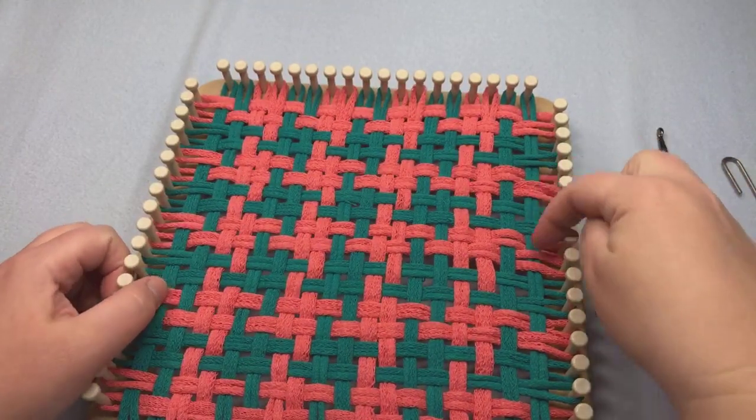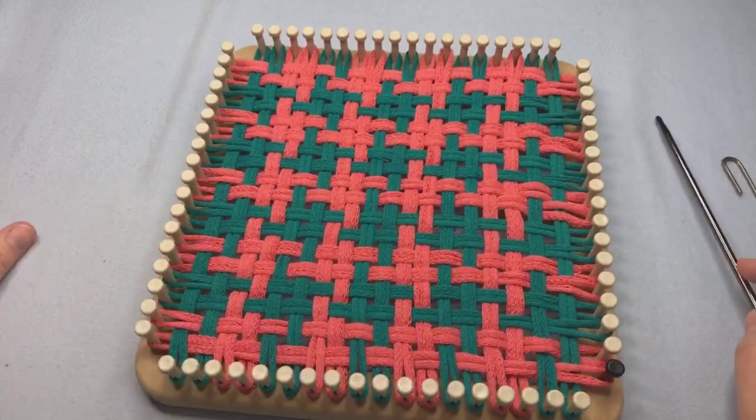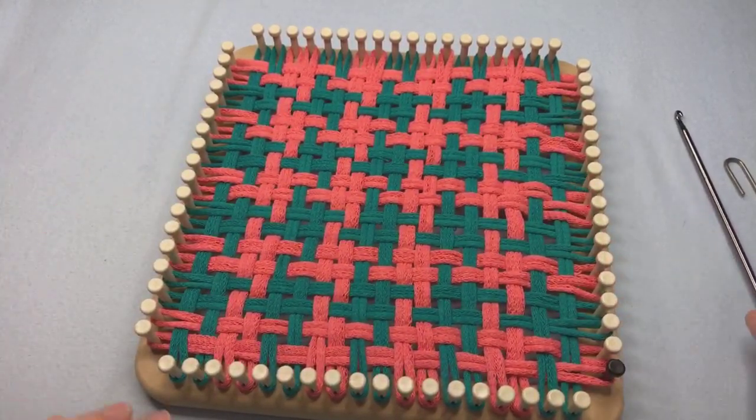I'm not worried about trimming that off because when I crochet this edge up together, it'll be just fine. Okay.